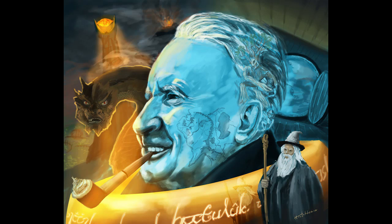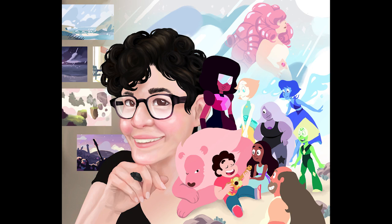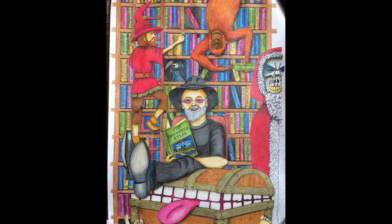Now, without any further ado, let's jump into the showcase of the August 2016 Challenge of the Month: Tale Tellers. This piece by artist T. Sitzkavaya — sorry if I ruined your name — is called JRR Tolkien's World. I really like that mix of cold and hot colors and the way that ties in with the ring, the dragon, and Tolkien, and even the subtleties like the texture and map on his face. Artist Cortexophan Seven's depiction of Rebecca Sugar is absolutely delightful — I love the aesthetics mixed here, the painterly style of our tale teller and the really cute characters surrounding her.